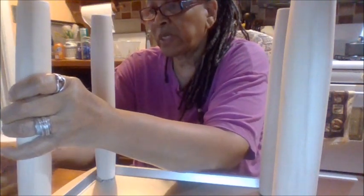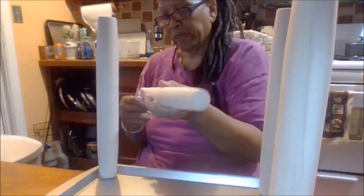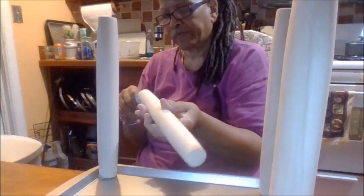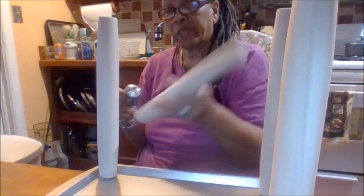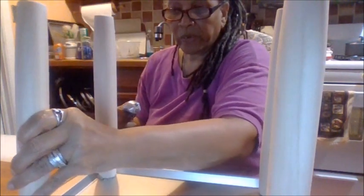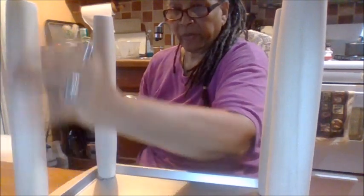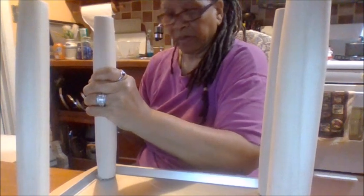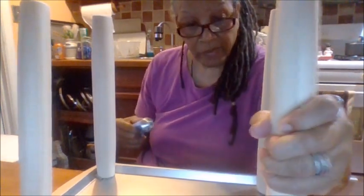Because what I'm going to do to this, after I get this done, and after it dries and everything, is put some contact paper on the cookie sheet itself. This right here.